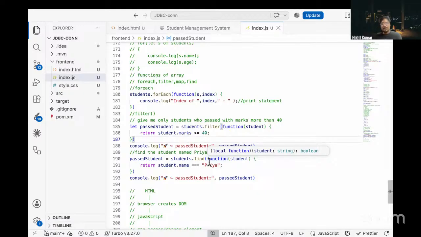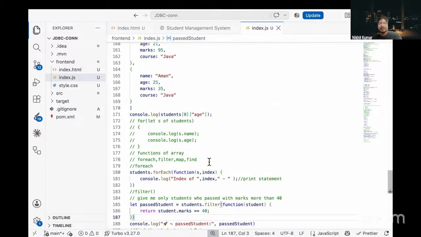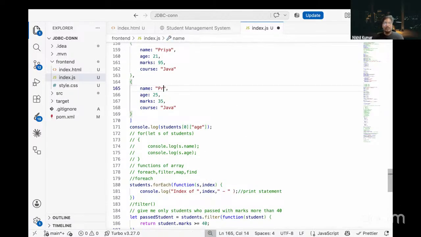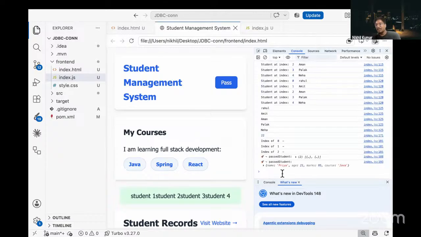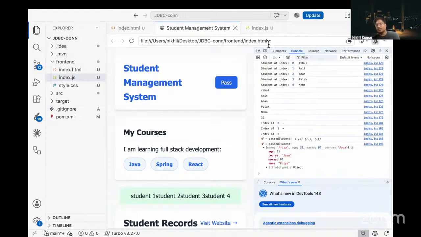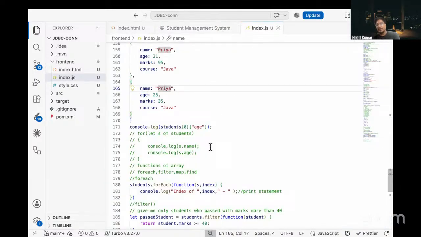Suppose there are multiple elements which have the name Priya. If I change another name to Priya as well, find will only return the first element it finds.